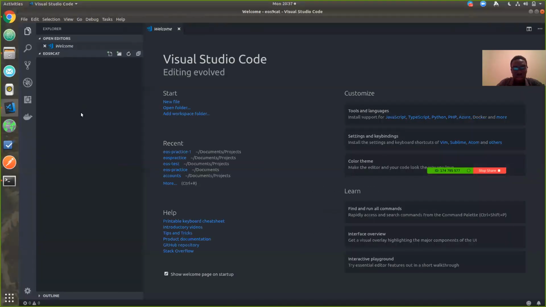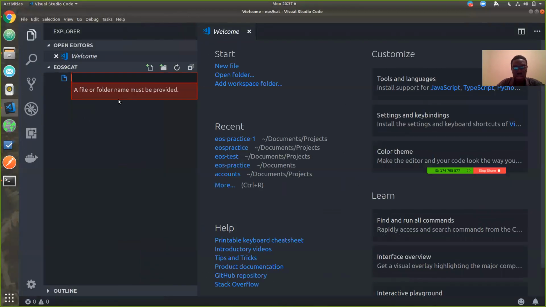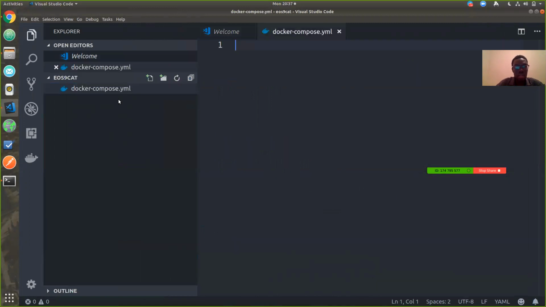Once VS Code has launched, we are going to create a file known as a docker-compose.yaml file. This is a file which Docker Compose will actually run.